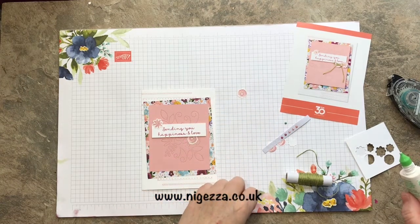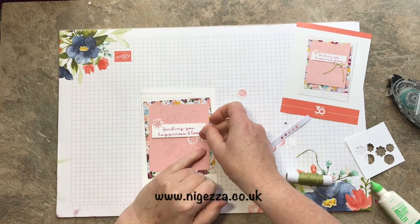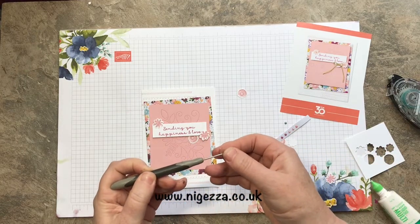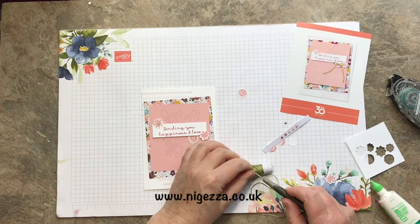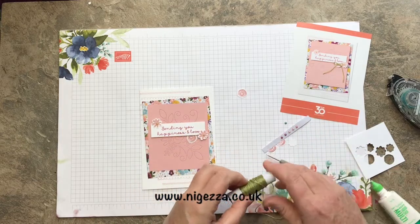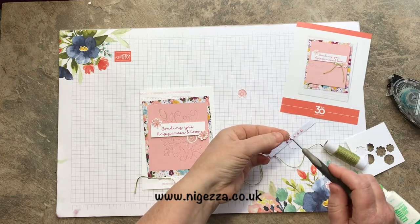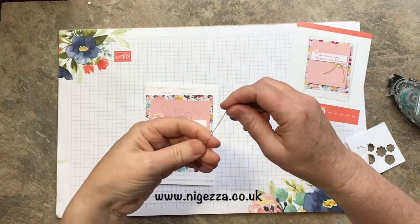Stick that under there, and one of these on top. Oh there's my little ones — I'm going to stick them in the centre. These are beautiful little pearls. That comes in this suite. Some people leave the packets in and they get divvied up at the end, but we tend to split them between those that are on the table so we've all got a little bit of everything. That one doesn't want to stick now. I'm just going to do a little bow with this.